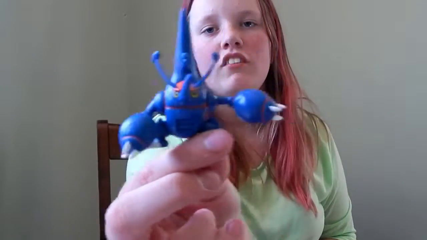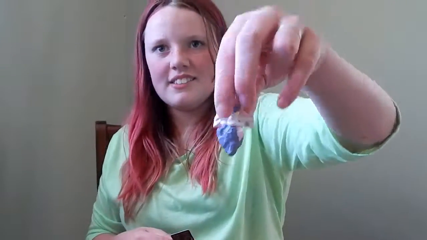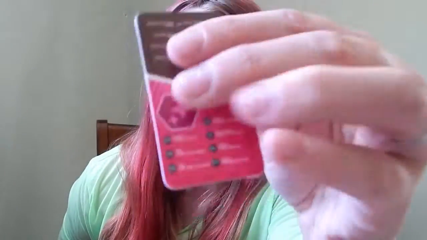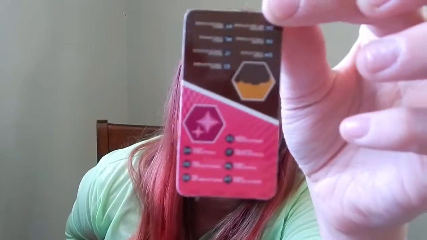Very cute. Very cute. So next. Oh, I never showed none of the cards, sorry. So. Diancy. Diancy? I said it! Diancy's card is like that. So I guess she's a ground and like a gem. Don't know. I think that's what it means, ground and gem, right? Am I right?